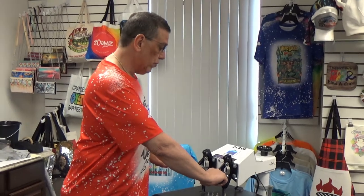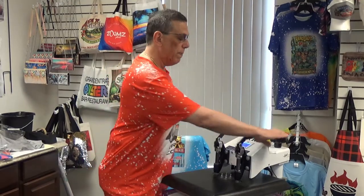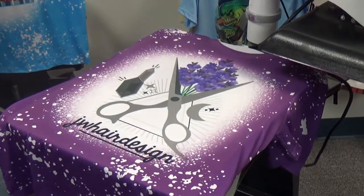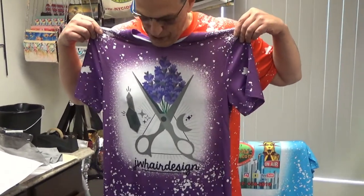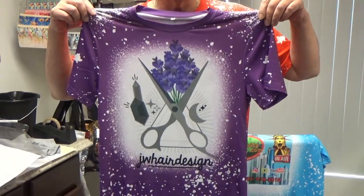So 400 degrees for 30 seconds. We're gonna do two of them for you to give you an idea. This one's for a business. This one is done — come on over and let's check this out. Look at that. Passion purple. What salon wouldn't want their employees wearing a cool shirt? Everybody will stand out. Make a statement in your business.